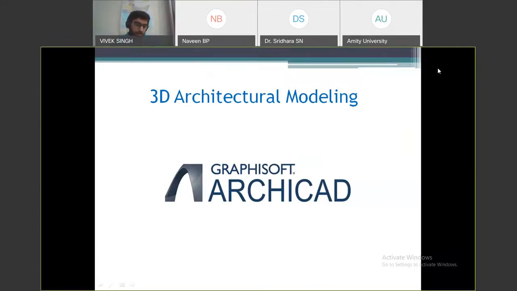Now 3D structural modeling, the software that we use in this field is ArchiCAD. Okay, ArchiCAD is from Graphisoft. Graphisoft is one of the software developers. They create softwares in the field of these graphical designing and all that. You might have seen few games which are developed by this company, Graphisoft. But the best thing about this software is the graphics are very good. If you look at its graphics, it's quite extraordinary. You will find that your structural elements, they look realistic.